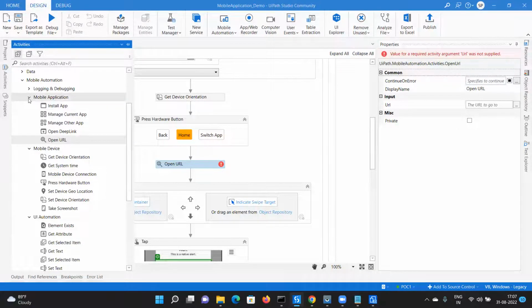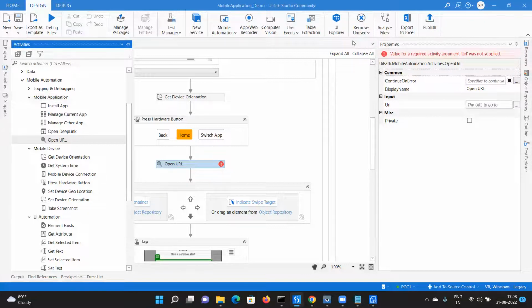So you can see over here for the mobile device, it's categorized in different categories. For the mobile application category, anything related to your mobile application: installing, managing your current app, other apps, or opening any deep link or URL.